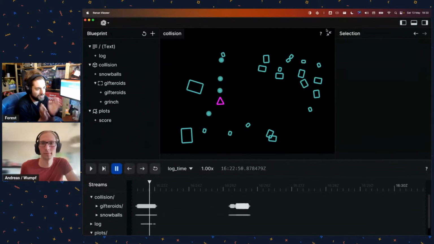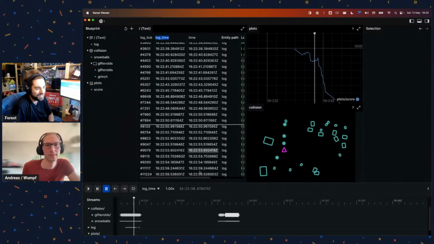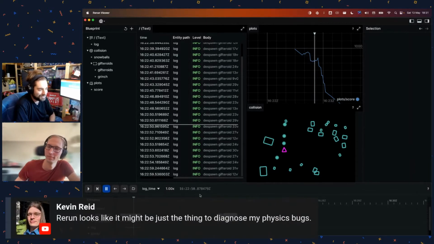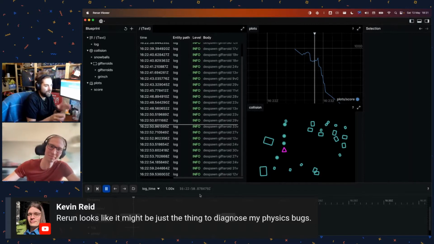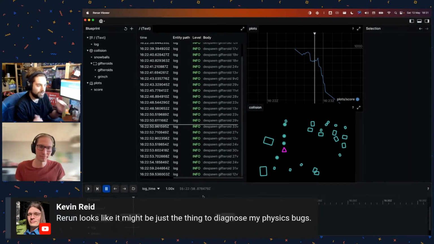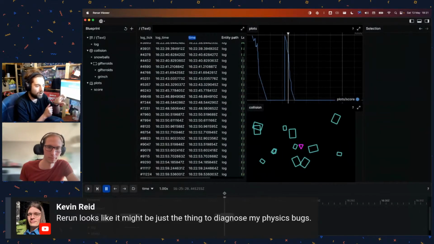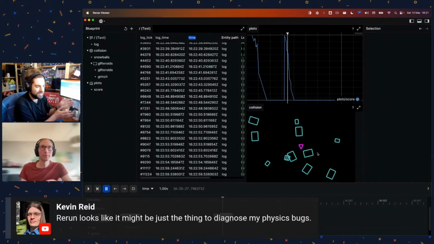Awesome. So first of all, when I saw this, I thought, wow, there's a lot put together. I've been playing with egui a little bit for my own stuff, and definitely a nice system to interact with. So one point that was brought up that I heavily agree with: Rerun looks like it might just be the thing to diagnose physics bugs, and I love that so much. Now correct me if I'm wrong, but this view in the bottom right is image processing that's happening on the screen to denote where objects are. It's not interacting to know where stuff is in memory, right?